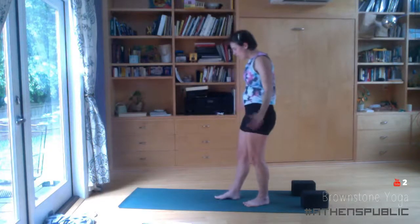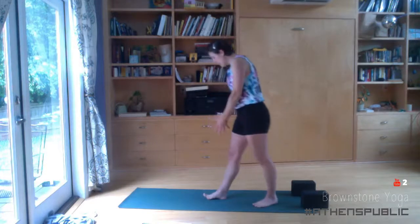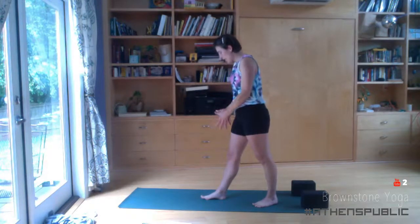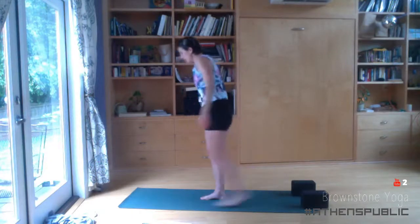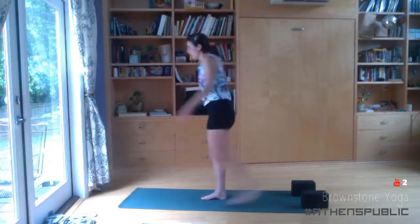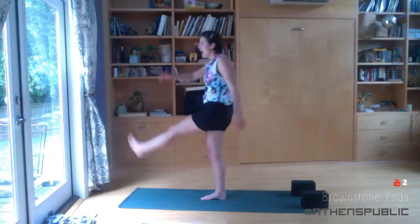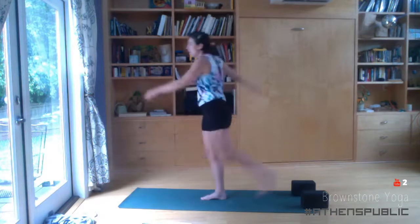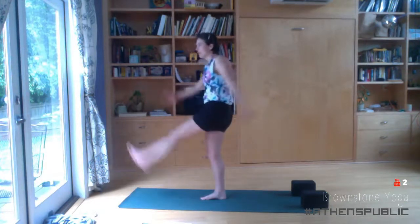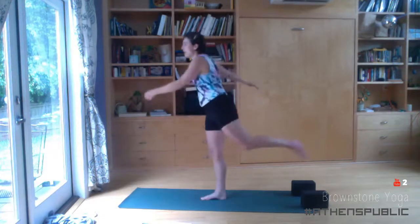Okay, arms loose at the sides of the body. Step onto your left foot, lift and spread the left toes. Create a wide and stable base, and we're going to slowly start to swing the right leg forward and back. So some of this is to demonstrate how, hopefully as you do this, your arms are swinging in a kind of reactionary way to keep you balanced.